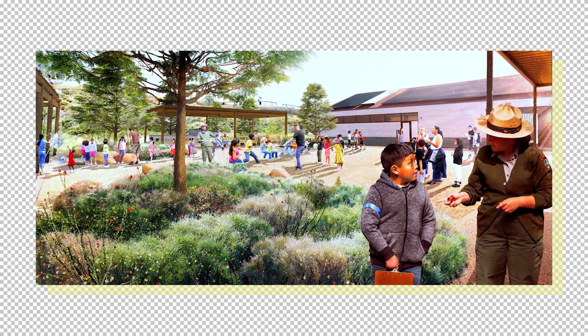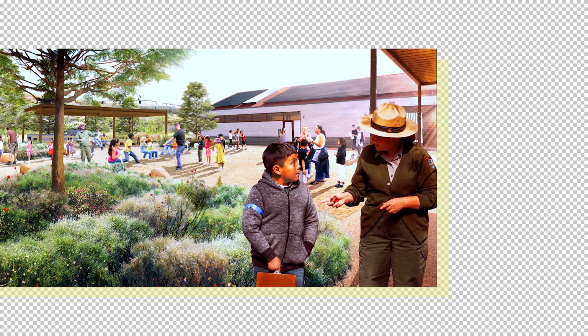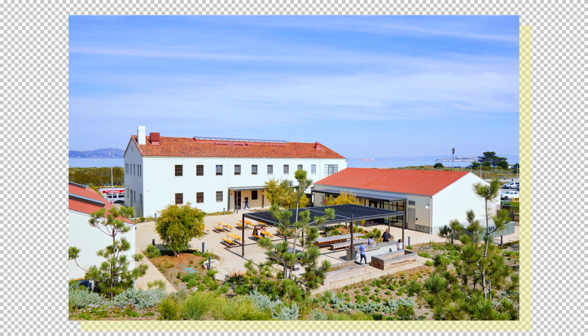The Courtyard is an outdoor space nestled within the field station, the learning lab, and the Crissy Field Center. Like the Presidio Plaza, you can have barbecues, picnics, events, and just about whatever you would like the flexible space to become for the community. With all these new additions, it's very easy to see that it can have a very positive effect on San Francisco residents. The construction of this park has been very long awaited, and the designers really did deliver on this one. As I move through the park, I can really see the amount of attention to detail and the great deal of perspective that went into creating this park.